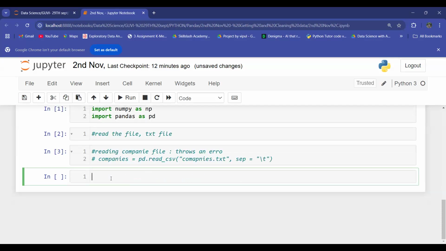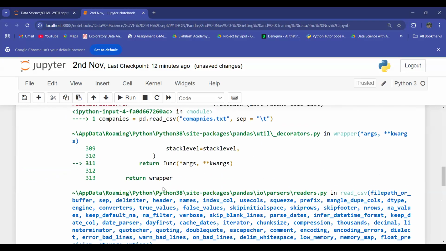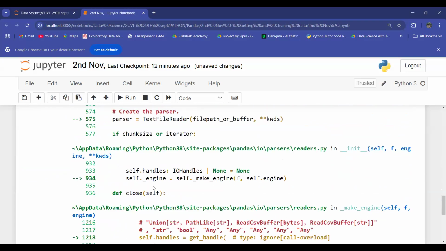If you write this down, this will throw an error, right? It will throw an error.